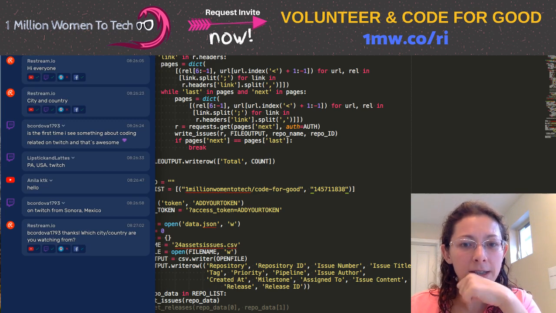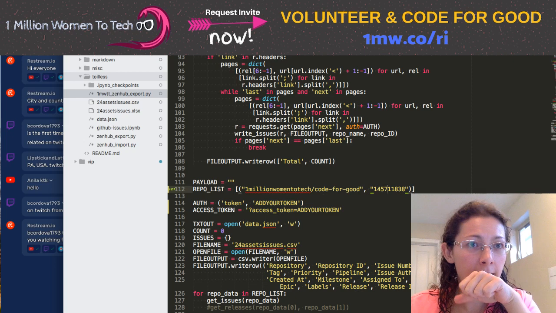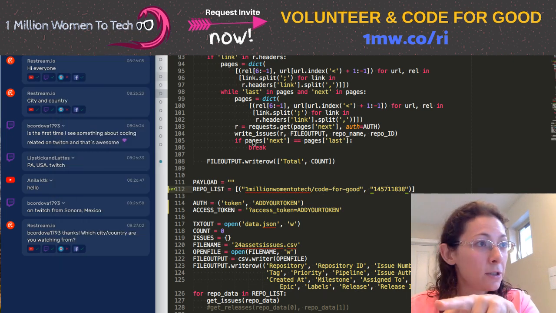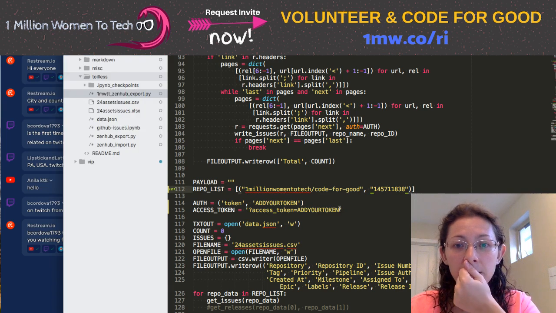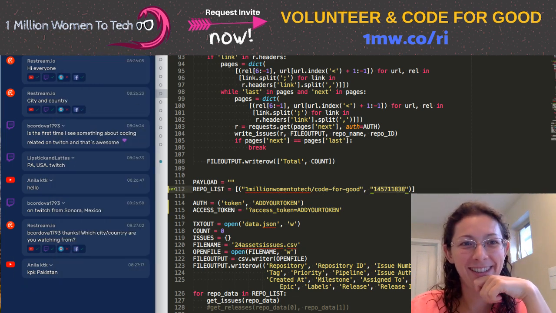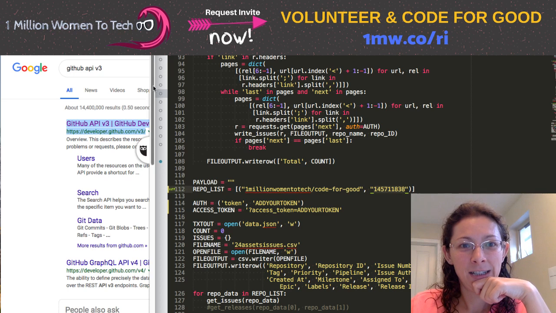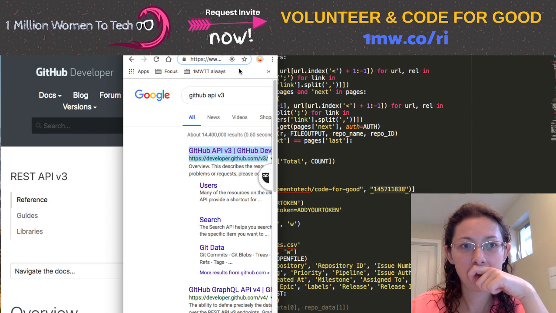All right, I'll just keep going, explaining the code, what's going on here, so we can move on. And then if you are into Python and you can help out with this in open source, please jump in. That's the whole point. So I'm trying to get the repo ID now for this repo. Yes, Anila. Yes. So let's see what we have here. The API. Oh, there it is.